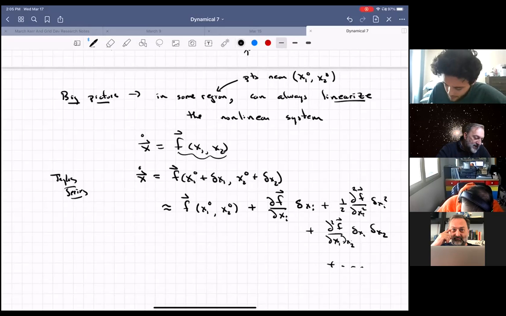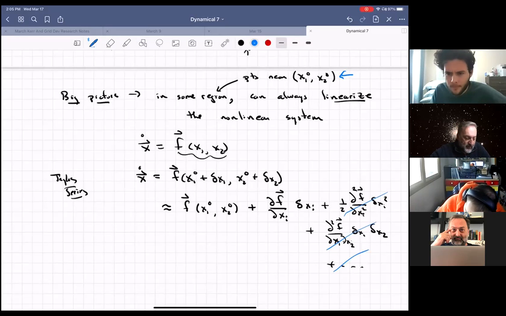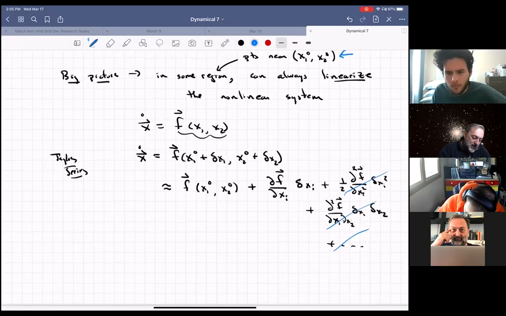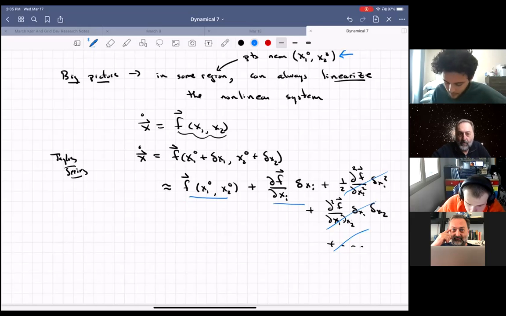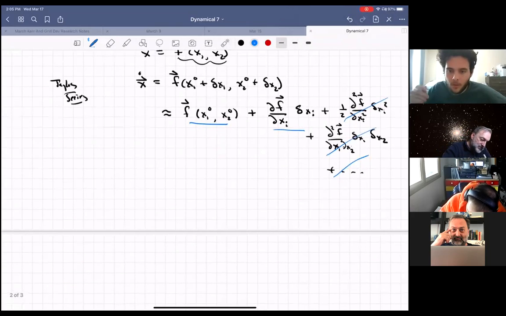But if I'm going to linearize the system, and so I'm going to be near this point here, the idea is I'm going to throw away these other terms. So when you linearize the system, you can think of it as what's happening at that point plus the first derivatives as the first thing carrying you away from that region. So if I write this out in terms of components, I would have x1 dot. To linearize is to keep the first order terms.